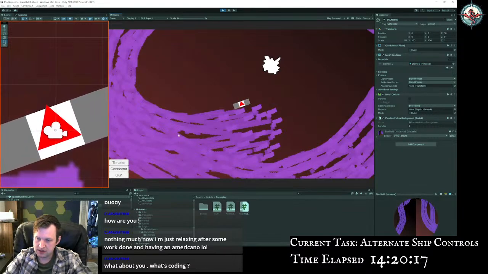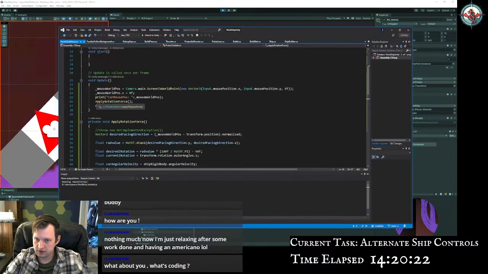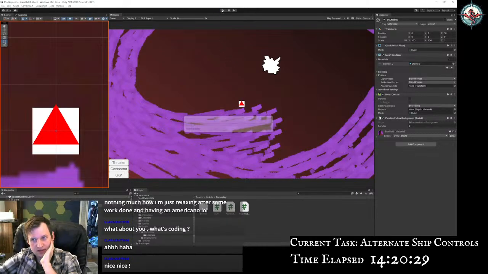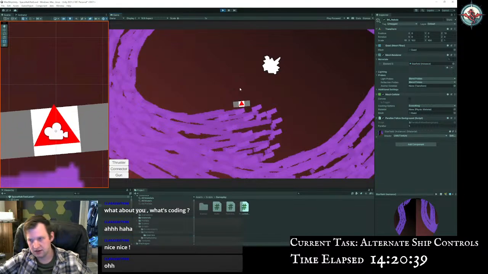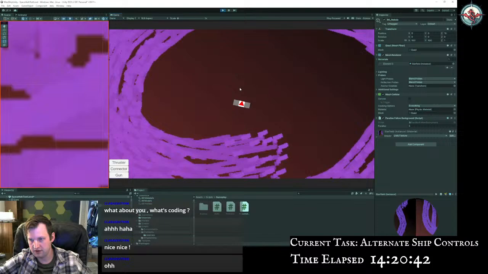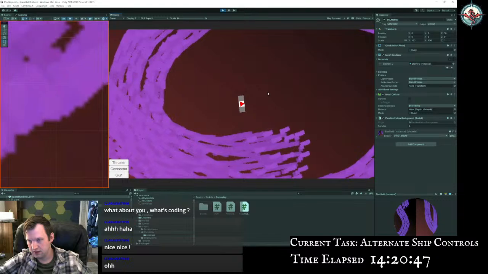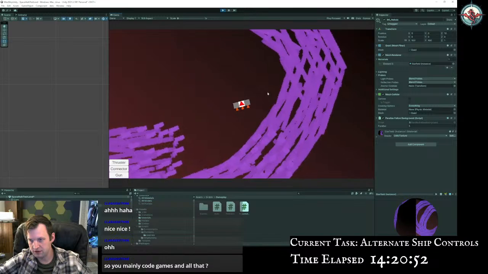So right now this is set up so that you can, let me turn this off real quick. I can demo sort of what I'm working on here. So you can build and customize a spaceship by putting thrusters and things on it. And right now you control the ship by turning it with the arrow keys like this, or by thrusting it with the up and down arrow keys like this, which is all cool and fun, but it is very tricky to control because it gets spinning and then you end up in this kind of situation where you can't get it to go in the direction you want.